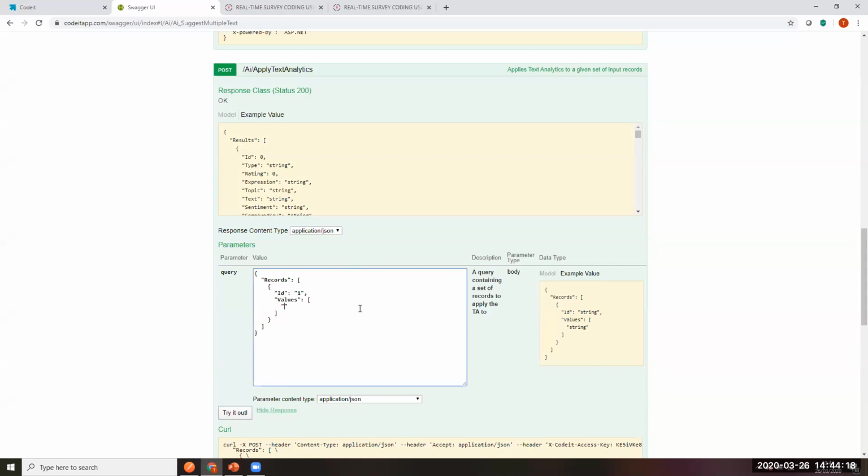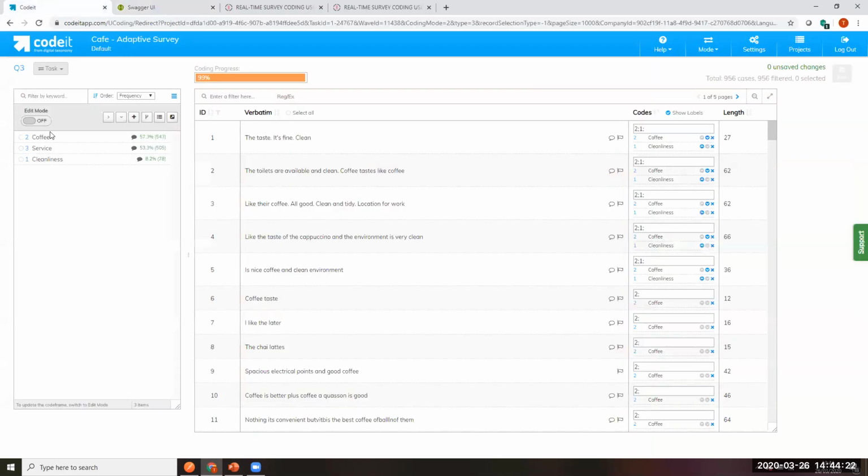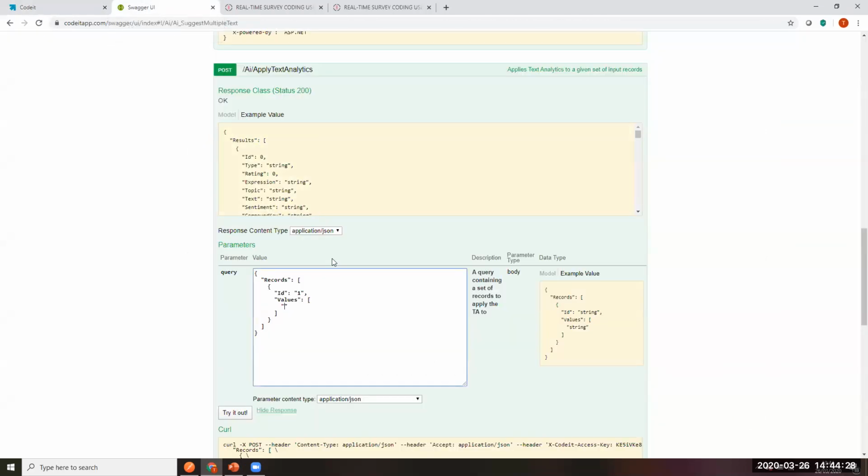In addition to being able to build models around training examples and predefined code frames, the Codeit AI engine has a layer of text analytics built into it that you can also tap into. And I think Peter showed some of this a little bit in the previous session.